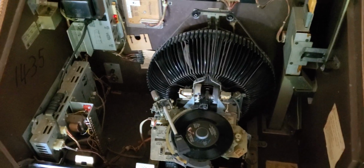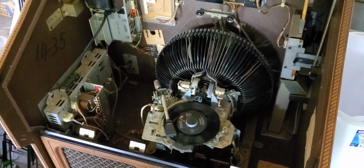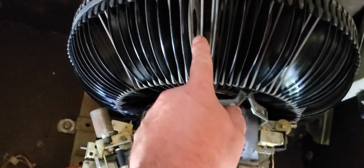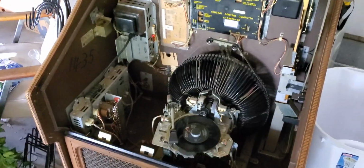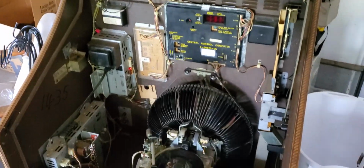And this actually can be made into a 200 selection jukebox, but the bigger Rowe jukebox is for 200 selection. This is 160, because they didn't have enough room up here for 100 title strips for 200 selections, and I made it 100. They put a thing in there to where I only pick 160 songs, so it's got like a 3 record gap here every so often. You could put records in there, and there's something you could do to make it 200, but you wouldn't have room for the other 20 title strips there.